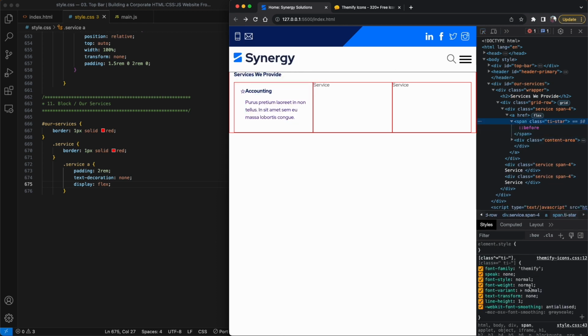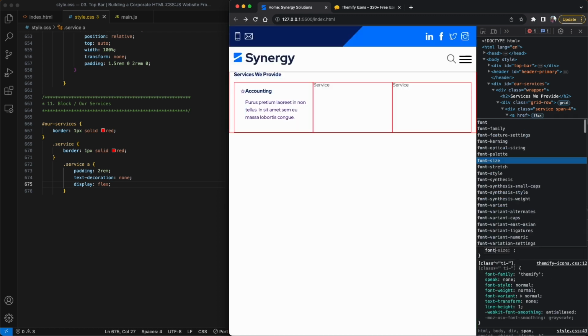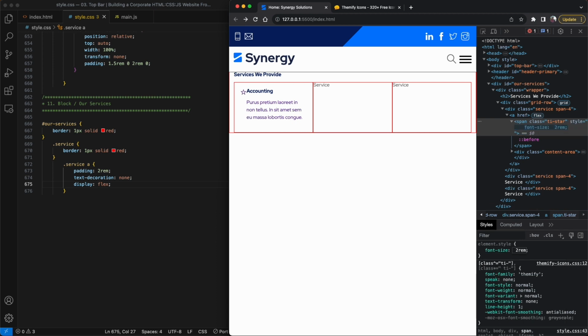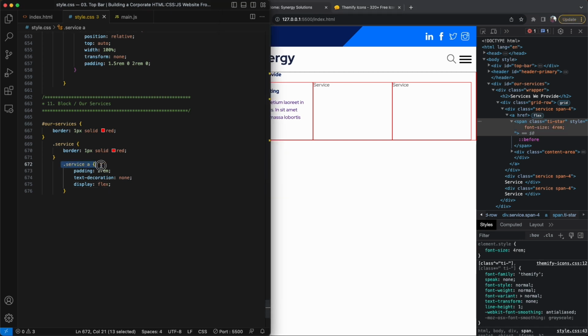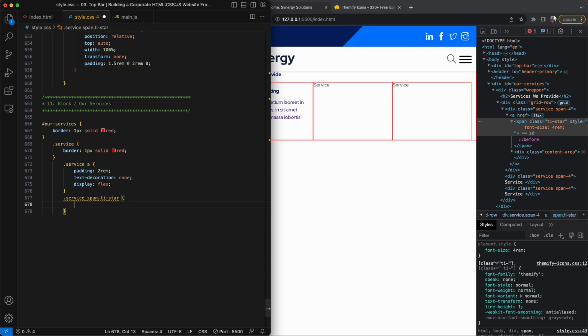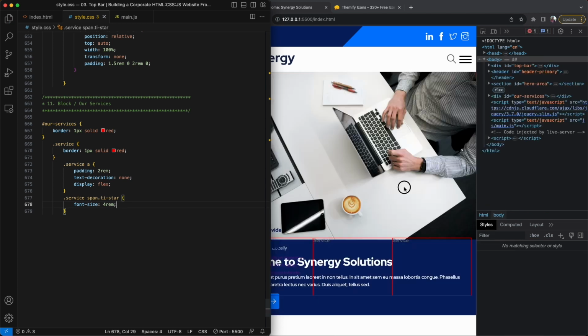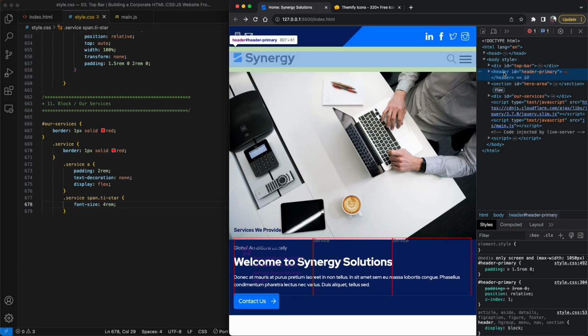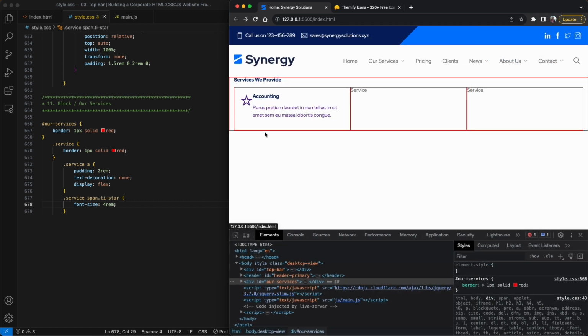Okay. So next up, I'm going to make the icon a little bit bigger. So currently it is, whatever it is, 1.6 rem, I think. So if I say 2 rem, and then if we say again 4 is probably the right number there. That looks okay. Yeah, let's do that. So service and the child, which is just a span tag. Let me see. The icon, and I'll just say again font size 4 rem. Save that. Remove the hero again, and that's looking pretty good.